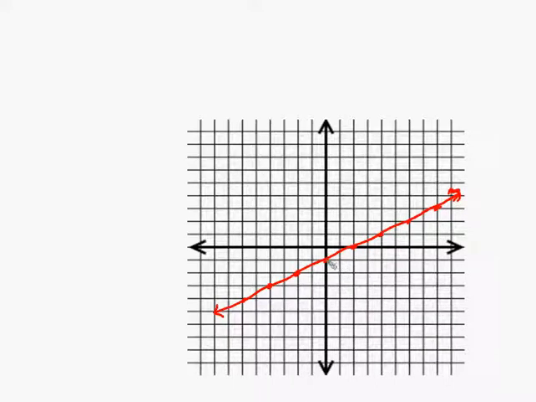Okay, anyway, so here's the line. Let's say I wanted the equation of that line. I could write the equation of this line using slope-intercept form. Y equals mx plus b. I can get the slope by counting. It looks like it's up 1, right 2. So that's 1/2. And what's my y-intercept? -1. So -1.